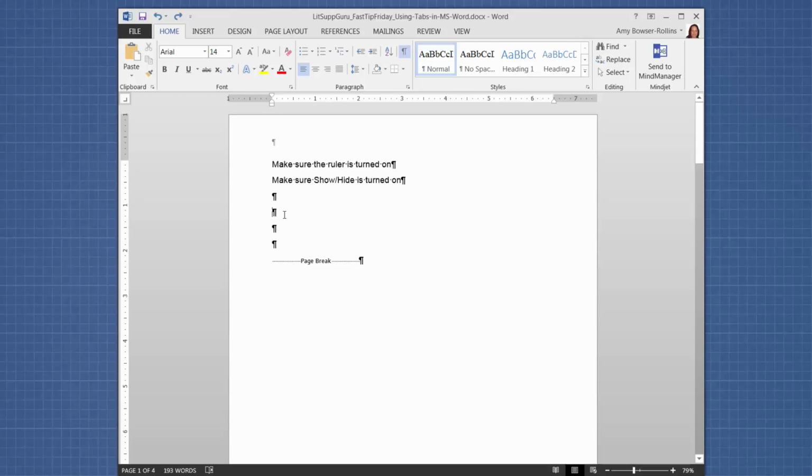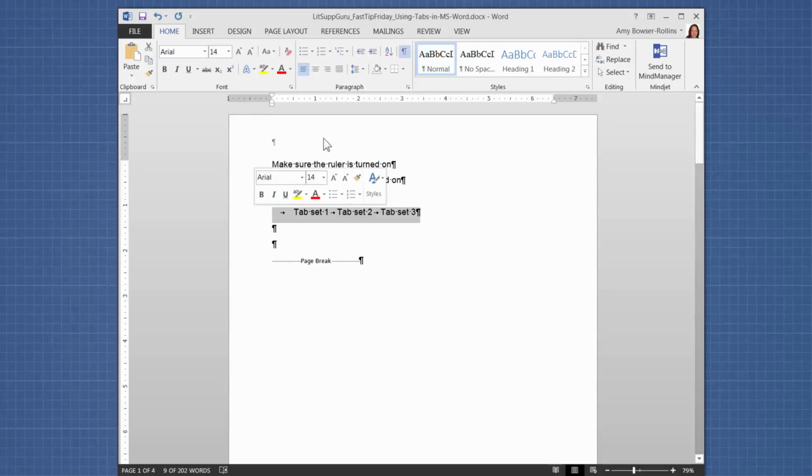Okay, so the first thing is a left tab, and by default people know how to use left tabs. So if I hit the tab key 3 times, you'll see that it's putting a tab at every 5 characters. And that's how Word works by default. So most people, if they want to tab something all the way over, they'll just hit tab until they get to the right spot. But the better way to do it is to set the tabs where you want them to be. So let's hit tab and do tab set 1, tab, tab set 2, tab, tab set 3. Alright, so it's using the default tabs that are at every 5 characters.